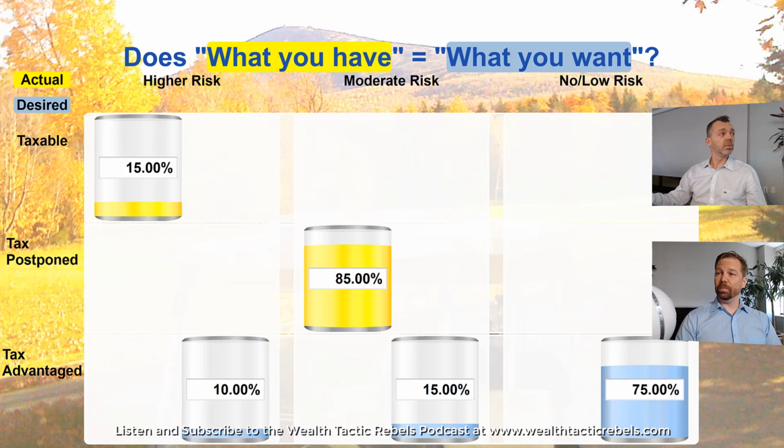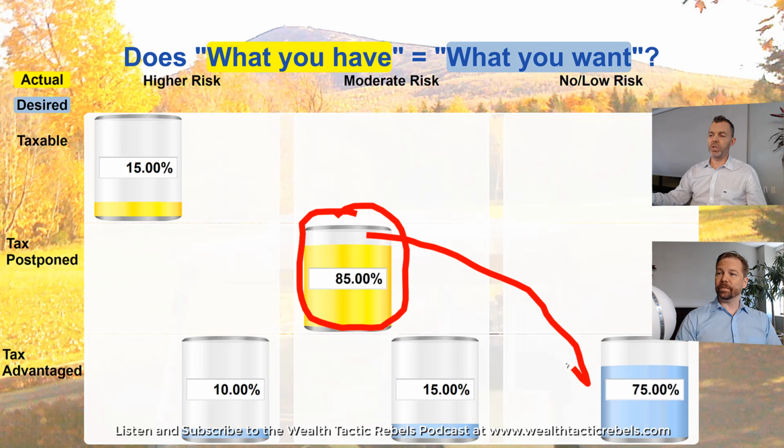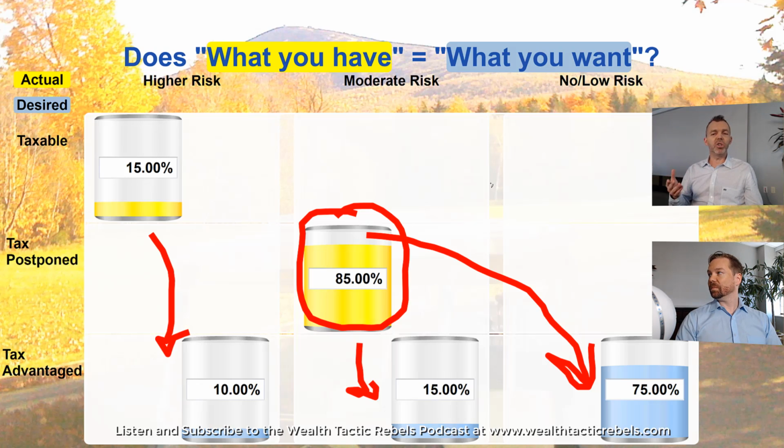Well, I think we need to start moving what I've been doing into where I want to be. So, in other words, we've got to find a way to direct some of this money into this position, correct? And hopefully, we can move as much as possible down in that direction as well. We're going to move some this way, and we can hopefully move some of it this way. Now, I always tell people when we get to this point, now that you know what you'd ideally like, let me ask you something.